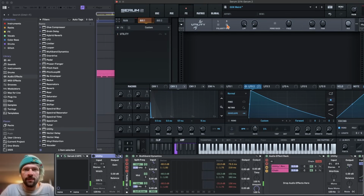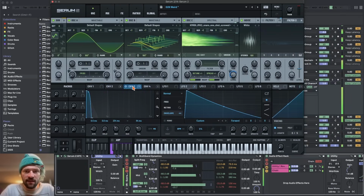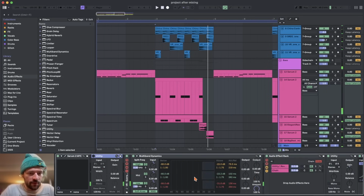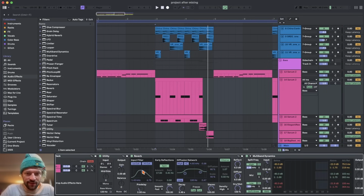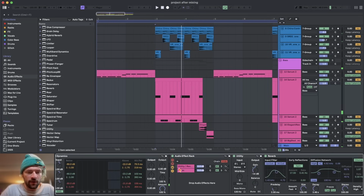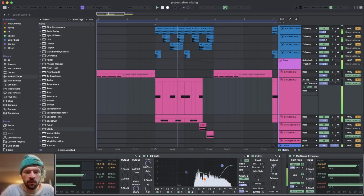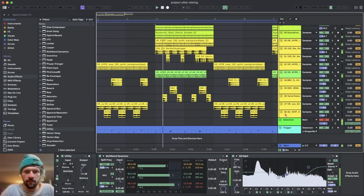Oh, actually, the polarity inversion here did quite a lot. So I will keep it like that. That sounds good. Now the yoinkiness of it is almost a little too loud. And even though it became a lot more mono, our little reverb throw definitely adds some width in these moments. Cool.